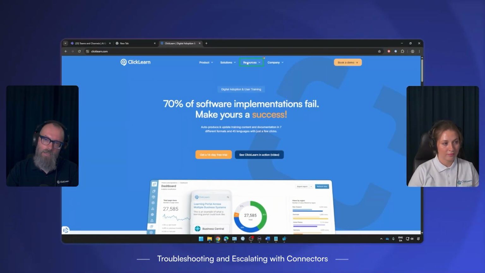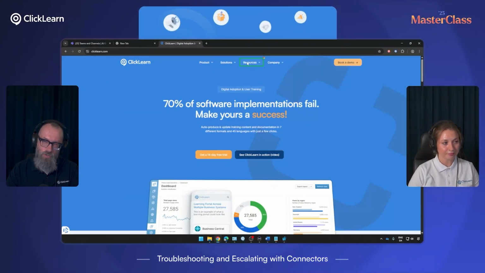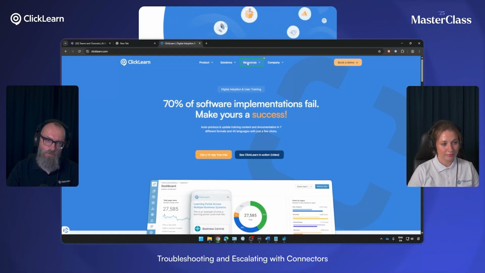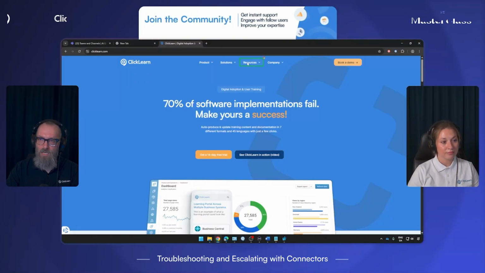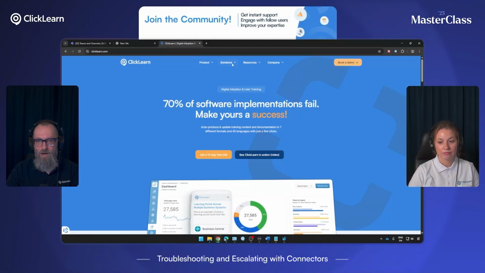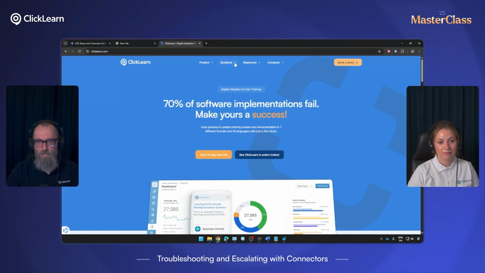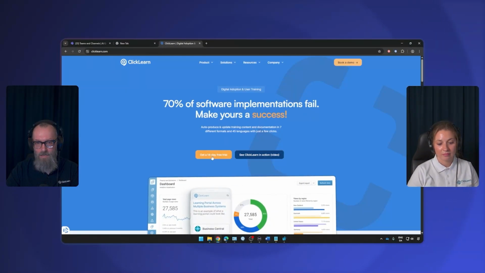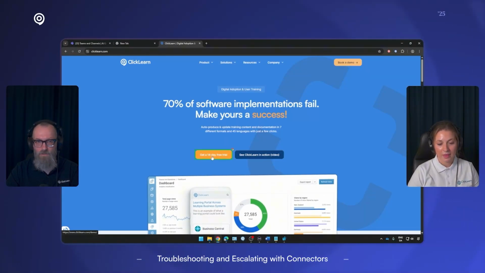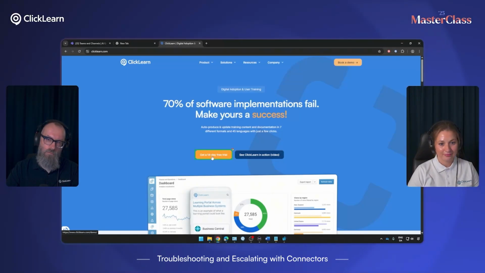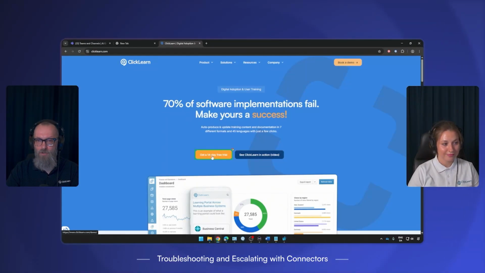So now the connector has identified which DLL or which connector it needs to use for this specific type of page. It's communicated with the API. It's grabbed the appropriate connector and the latest version of it. That's why it's now highlighting the individual items on the page, right? So I can get the little arrow, I can get this guy here, I can get this button down here, for example. So I can do recordings, right? And this is done using the native messaging host and our ClickLearn extension.